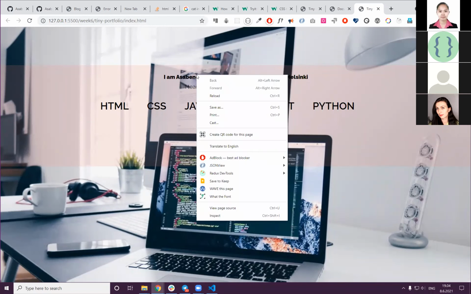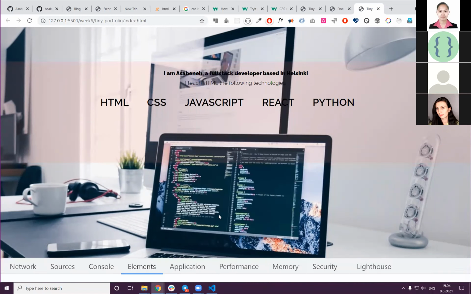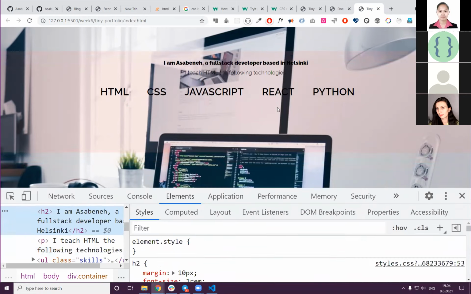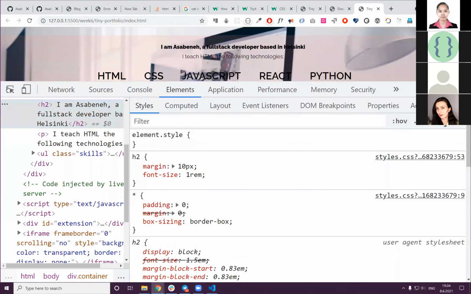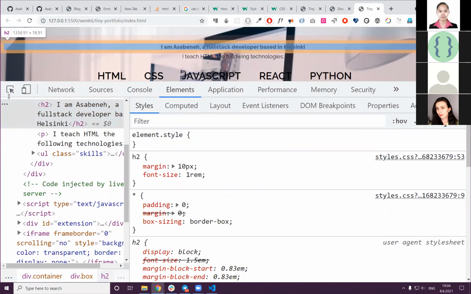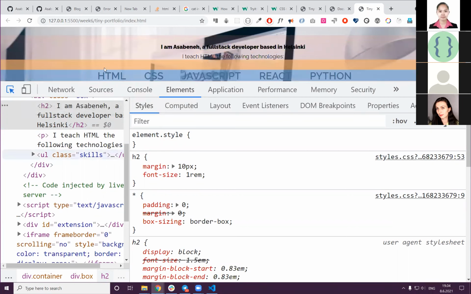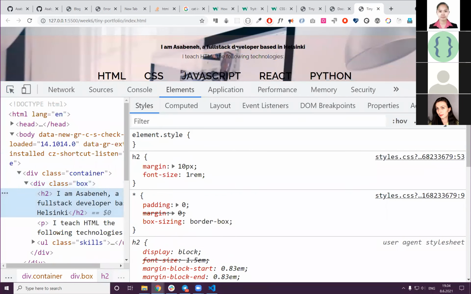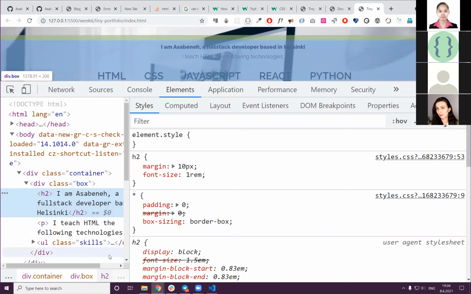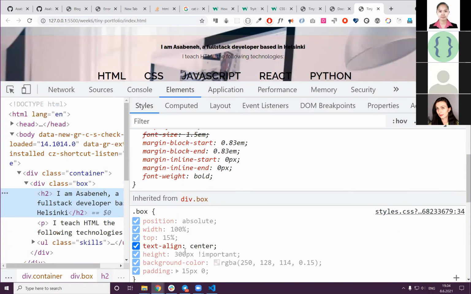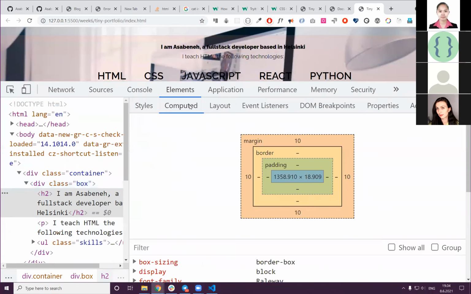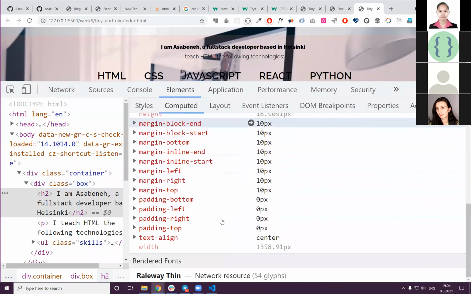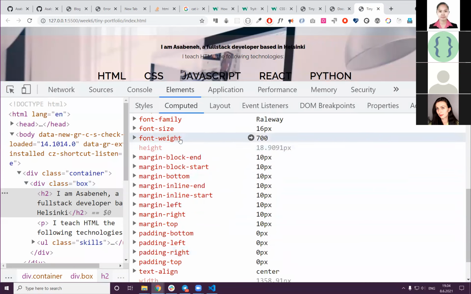And to check if it's really 16 pixels, you open it. As you can see, when I click it, it's active now. Then I have this H2. Click on computed, and when you go all the way down, you may see the font size.